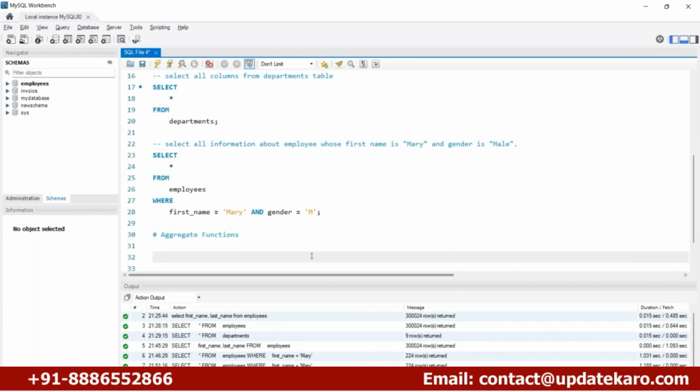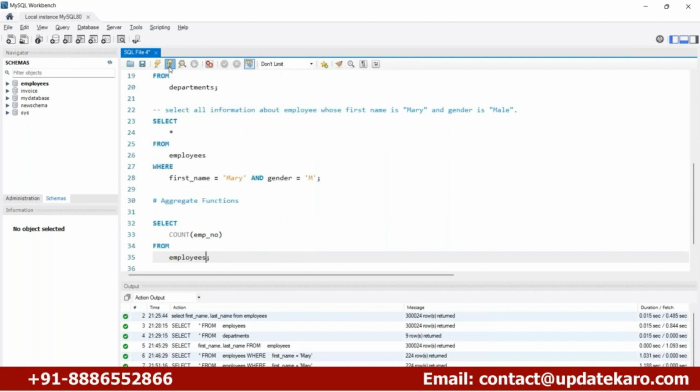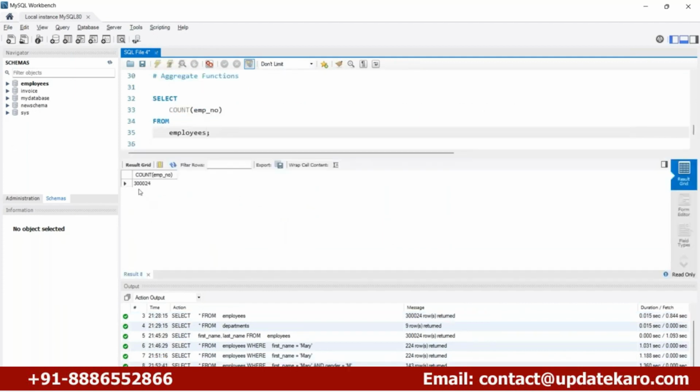So for that, you can simply use this: select count of, let's say, employee number, because the employee number is the unique code of the employees, count from employees, right? So this is the thing.